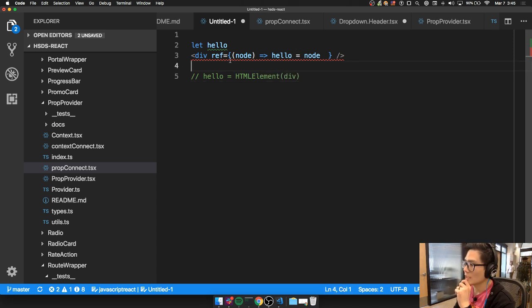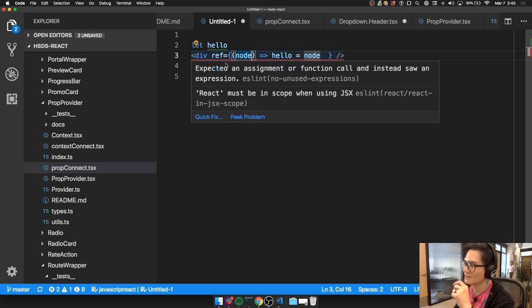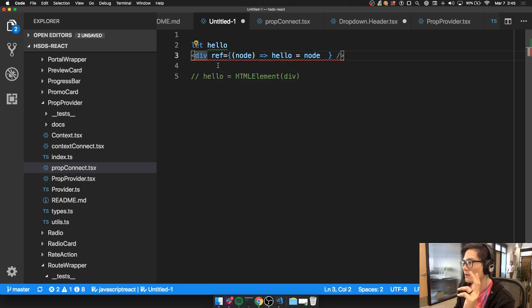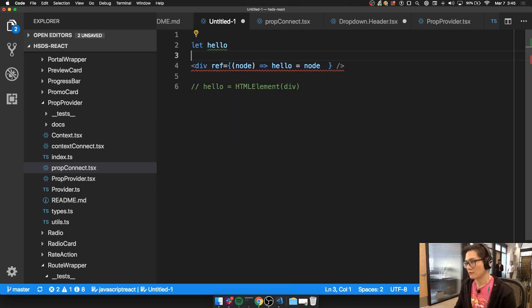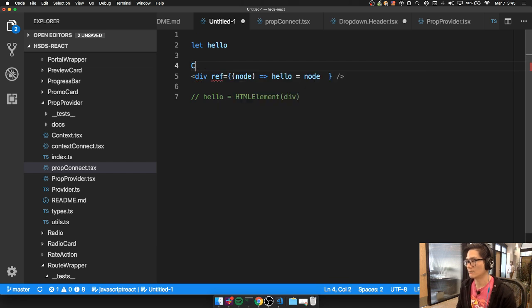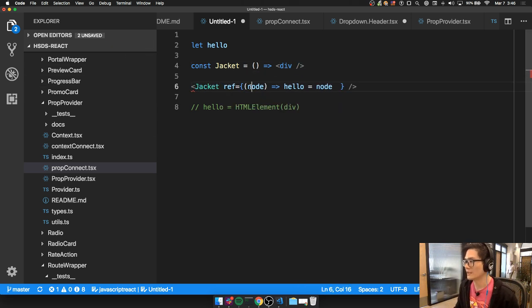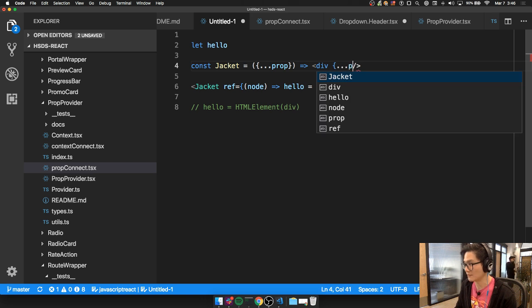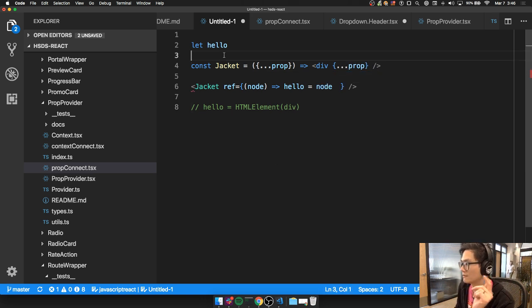And the interesting thing about this is that you're only able to do this for class-based components. You cannot use ref, with the exception of the default HTML ones. You cannot use ref with a stateless functional component. So if I had a const jacket that renders a div, so it outputs a div, and if I tried to reference the div from the jacket like this, let me just spread through the props, spread all the props and give it to the div, this actually won't work because stateless functionals do not give you references to anything. You can only do it for classes.